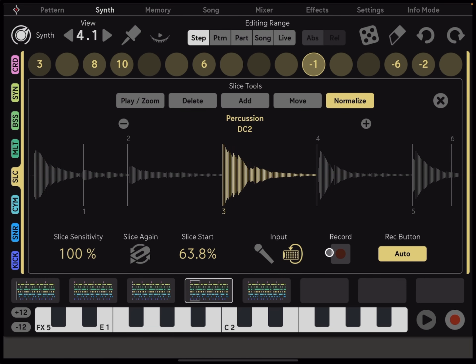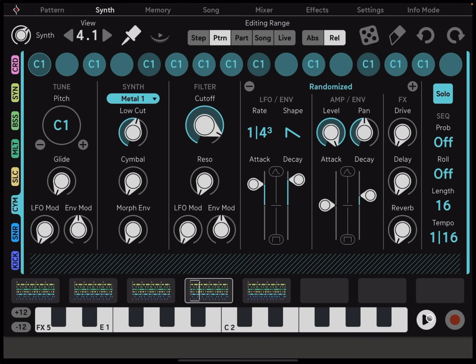Record. Here we have three options. Auto. Here the record button arms the recording to start only when audio crosses a certain threshold. Momentary. Here recording lasts as long as the record button's pressed. Toggle. Here the recording will last as long as the record button's on, but it'll automatically toggle off when the 10-second limit's been reached, or just manually deactivate the record button.